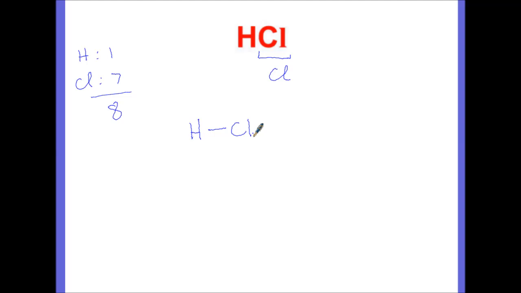Now let's check our electrons and check everything else around it. The hydrogen has 2, it's happy. The chlorine only has 2 right now. Notice it only has 1 thing bonded to it, so we have to draw in the remaining. So let's go ahead and put 1, 2, 3, 4, 5, and 6. Let's check and make sure we have a total of 8. 2, 4, 6, 8. And that's how many we needed, so this checks out good. And chlorine is happy, and the hydrogen is happy. So that is the correct Lewis structure for drawing HCl.